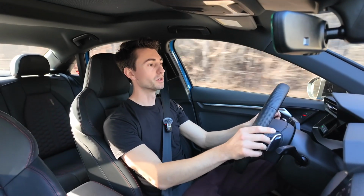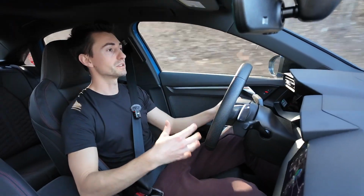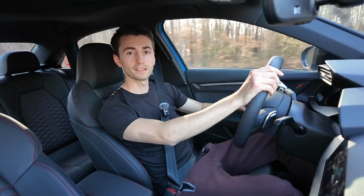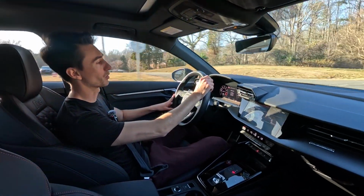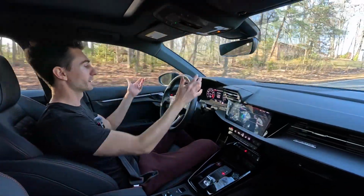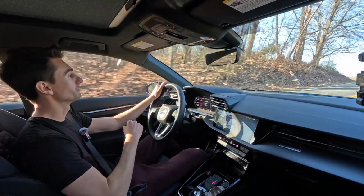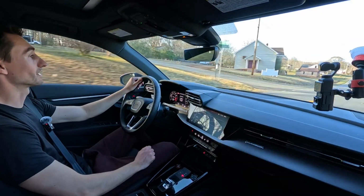So with this oil change, I spent less than $100 for the quarts of oil along with my oil filter. So this car honestly is really not hard to maintain, keep on the road. A lot of people have commented on a lot of our European car videos, especially the RS3, thinking this thing costs an arm and a leg to maintain. Less than $100, do the oil change yourself, takes less than an hour to do. So easy project to do on a weekend, no big deal. And that is the only maintenance I have done on this car. I've done 2 oil changes now, just over 4,000 miles. Car hasn't skipped a beat, and it runs and drives exactly the way you would want.